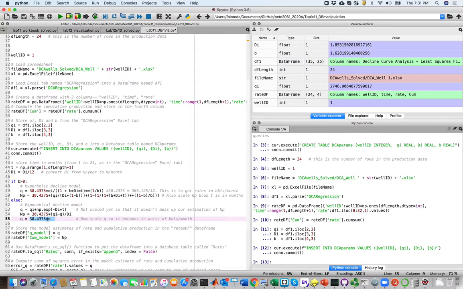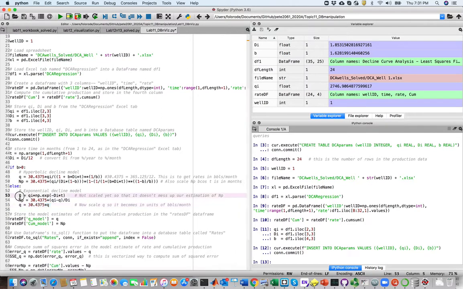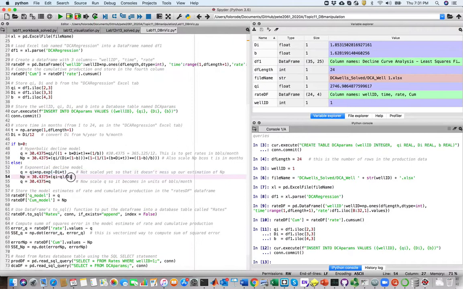So now it's in monthly oil rates, so barrels of oil per month. This is barrels of oil per day, and this is barrels, just like that. So we've put in this if statement to be able to switch between hyperbolic and exponential decline models, and these are just the equations you guys have been programming over and over again.